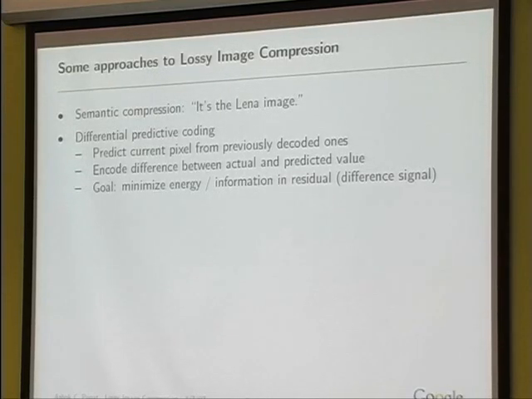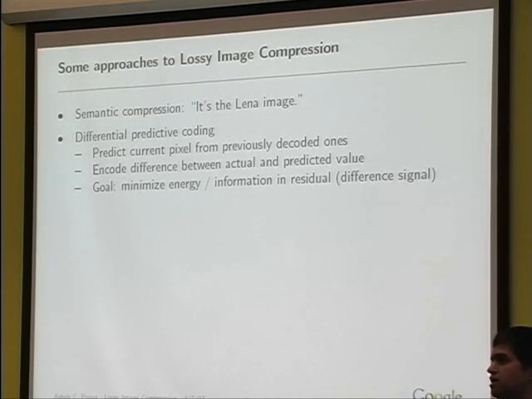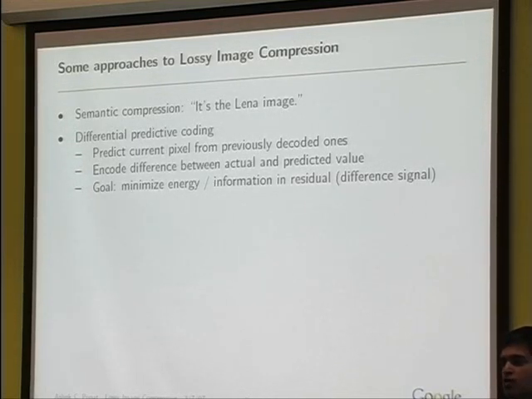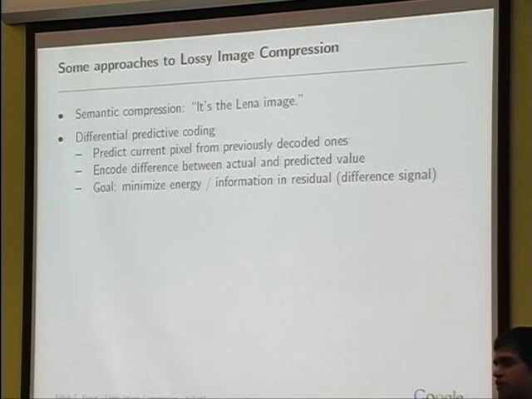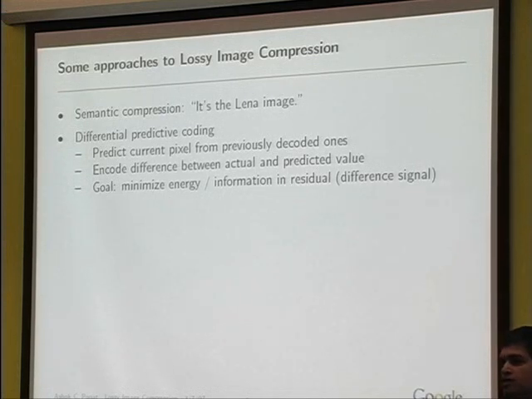So one approach is differential predictive encoding. It has its roots in one-dimensional signal processing, speech compression. And the idea there is you're going to encode pixel by pixel. You're going to go through the image in maybe a raster order. And for every pixel, you try to predict what that value is. And the rule is you have to predict it based on things that the decoder already knows. So things that the decoder has already predicted. So the decoder has a noisy version of the previous pixels that it's already decoded. The encoder can know what that is. And so it forms its own prediction, knowing the decoder will do the same thing.